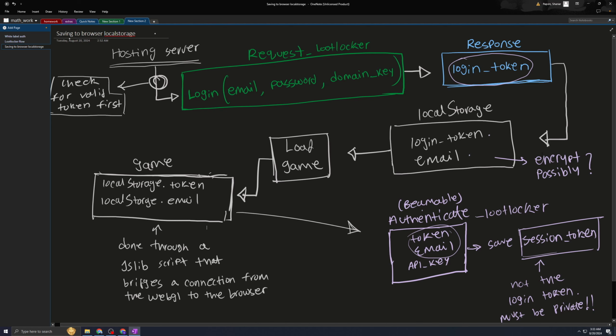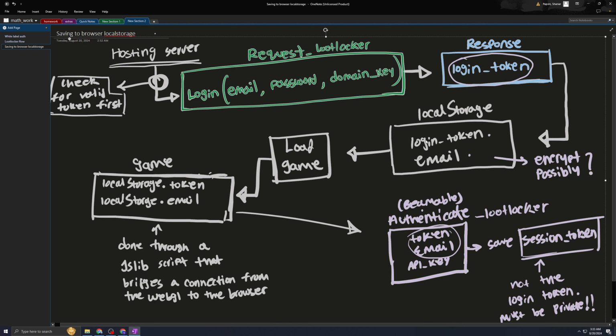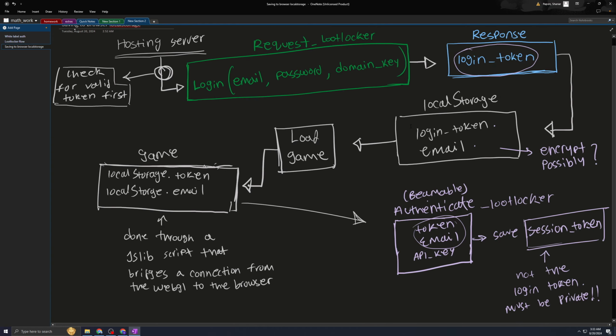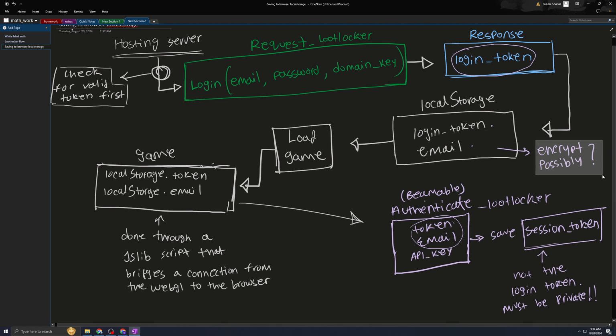And another thing is when we're storing this login token and email, we can possibly encrypt this data. Even though we can't essentially do anything with just this data because we can't make any API calls without the API key, we can still encrypt this data because it does have the user's email, and any other services that are using the browser can also access the local storage, and why give them access to information that our services are using.